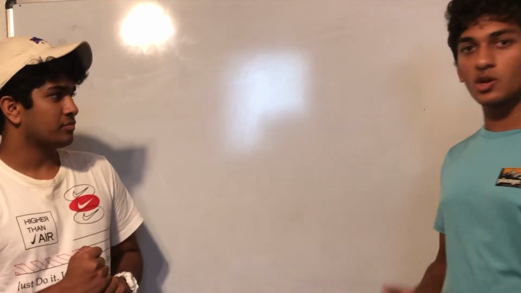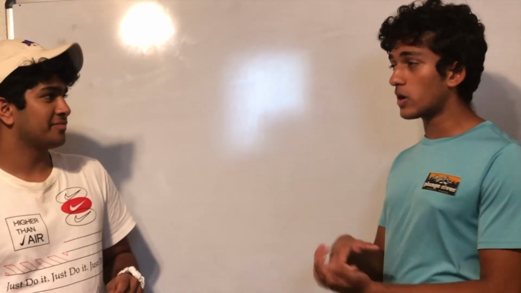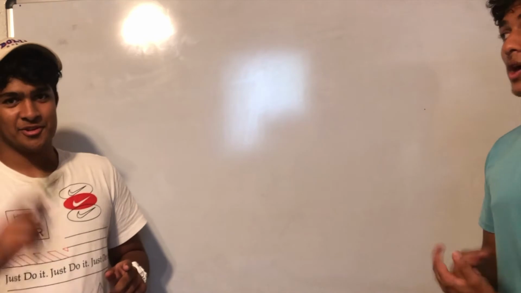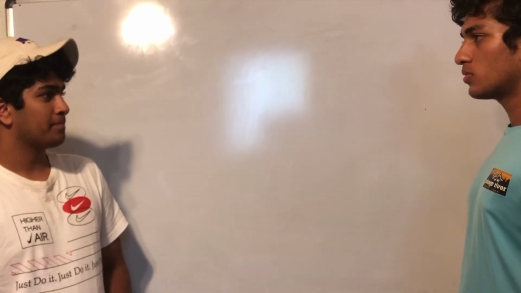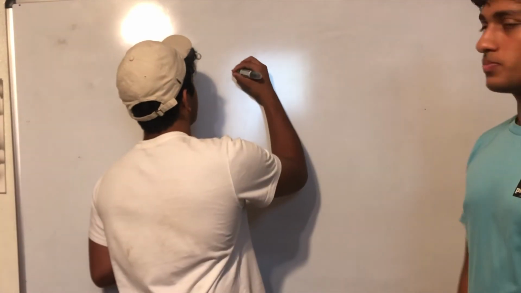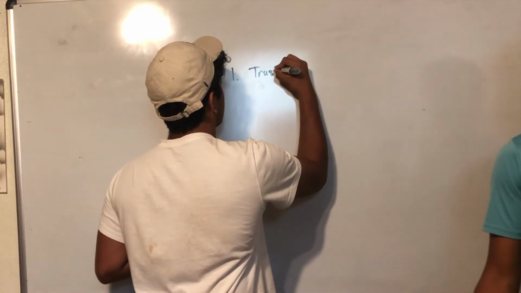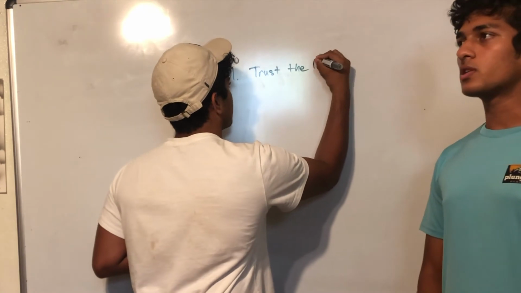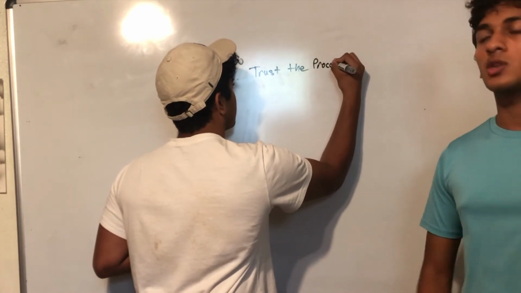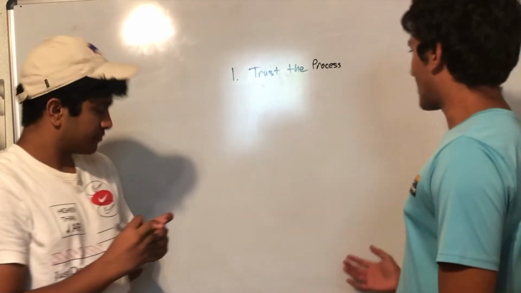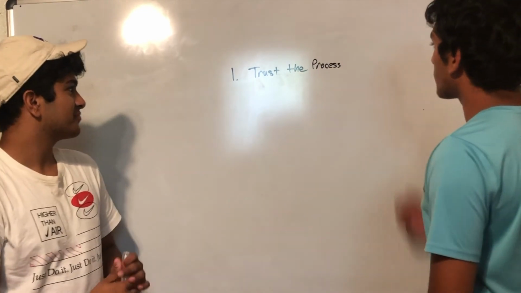Follow the process, don't skip ahead, and don't skip straight from brainstorming to building, which is what we did way too much. Trust the process. Trust the process, Joel Embiid. Like to say, trust the process. So number one rule, trust the process. Too many teams, when they're starting out, think they can just skip ahead, go straight to the building and win Worlds. That's not how it works. You have to trust the process.